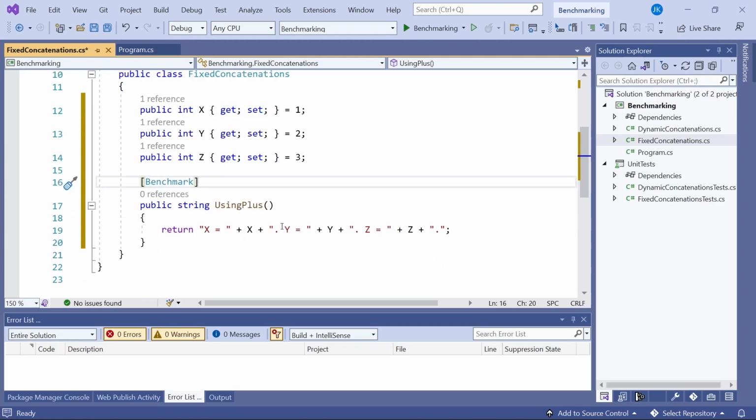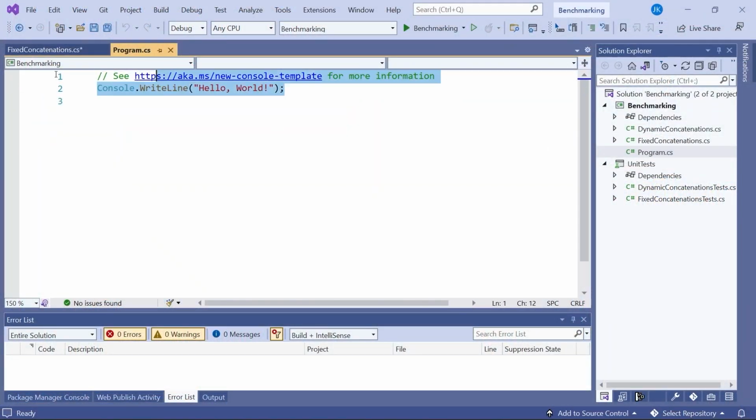And then that will be run when we run the benchmark. So in many ways, the way we do benchmarking is somewhat like the way we do unit testing. So you might have an attribute of Fact with xUnit to do a test. We have this attribute of Benchmark. There are a lot of differences. They're not the same sort of thing.